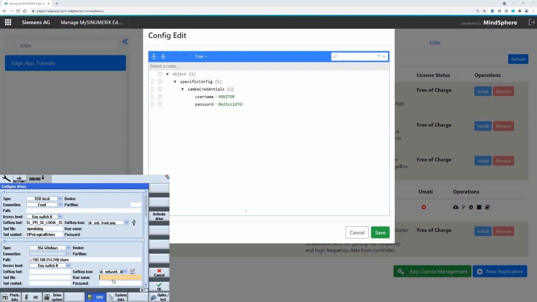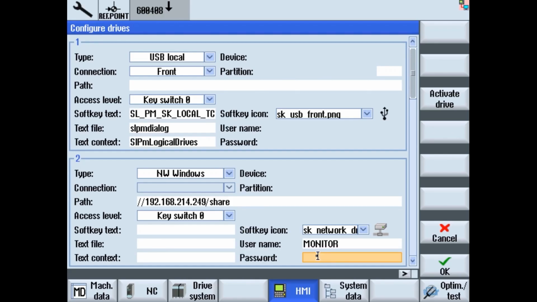So I start typing in the username monitor here and paste the password here. And now we can hit the OK button.